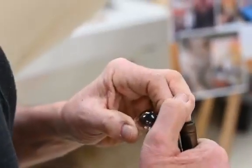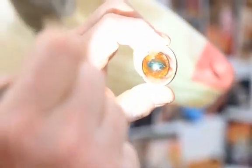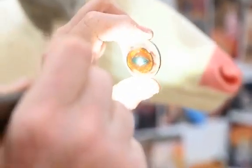Let me see if you can see that pupil with the flashlight. Keeping an eye on the pupil. Keep an eye on the pupil. That's what teachers do. Okay, see like that? You can see the pupil in there. Ooh, that's a good flashlight. What color are you using right now? I don't know, but that pupil color is great.